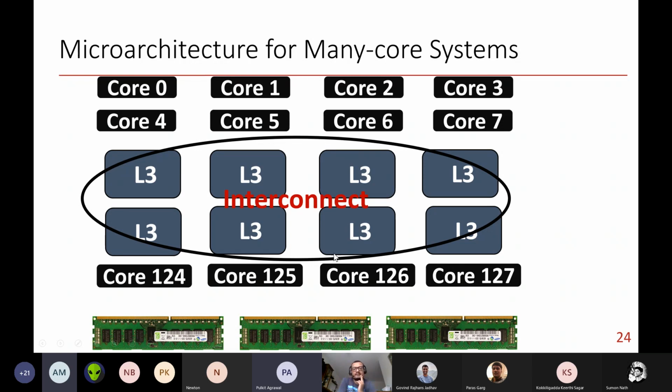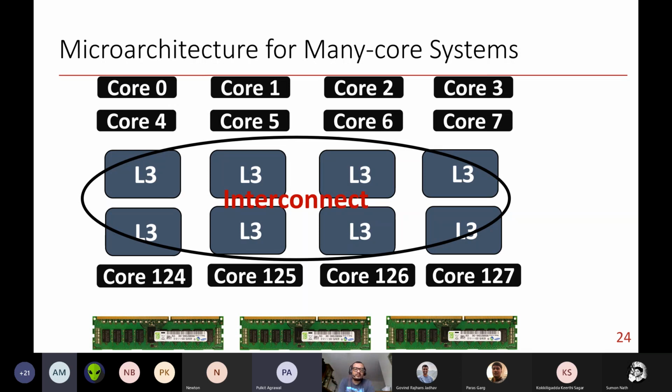So it's like 100 different agents interacting with each other dynamically at a given point of time for various resources. Let's say for the interconnect, for the last level cache, for DRAM, and so on. And the ideas that have been proposed so far are not scalable. At least in terms of research, the ideas are still at the infant stage, right?